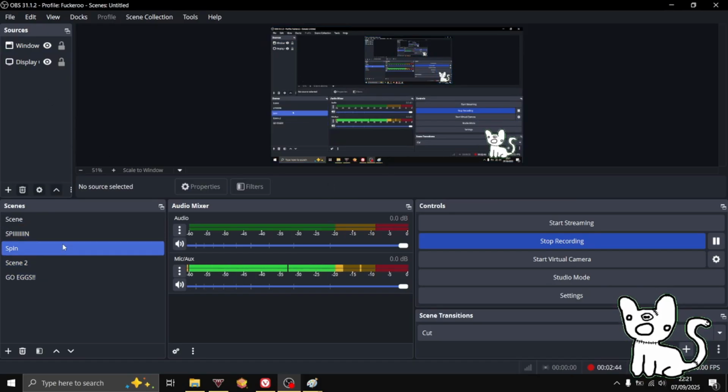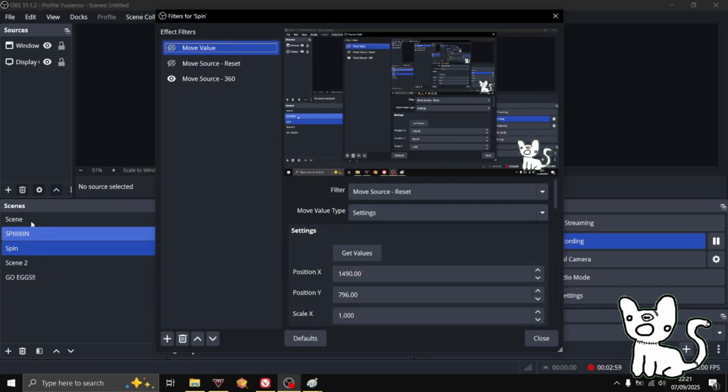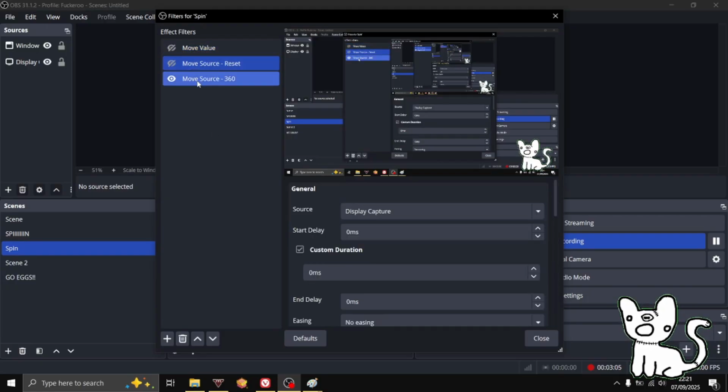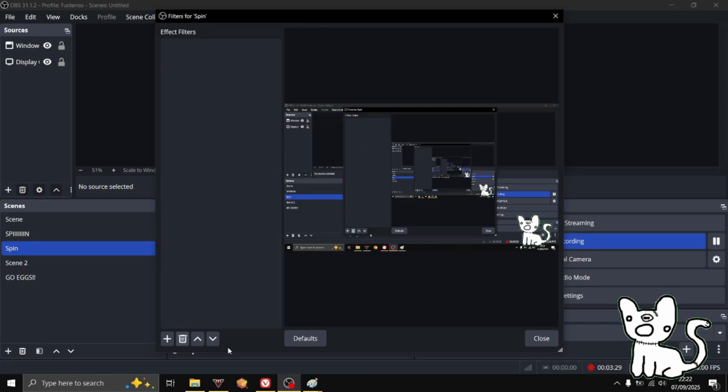Right, and then you want to be going into the scenes. You want to set a different scene for this, because it's gonna be a different thingamajig. So you go into filters for the scenes. We've already got a thing here, but it ain't doing anything because we've already got things wrong. So we're gonna be getting rid of this. Look at that, so clean, so fresh.